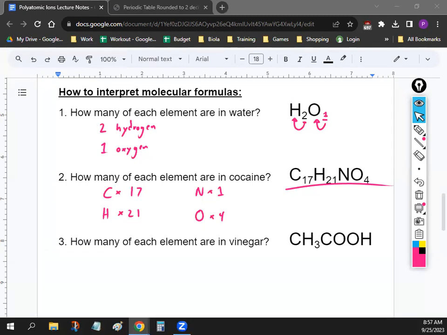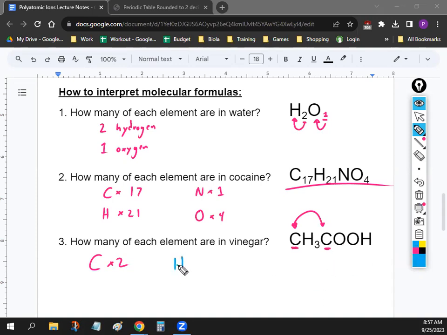All right, so I want you guys to show me with your fingers how many carbons are there inside of vinegar. I only see like 3 fingers. How many carbons are in vinegar? Yeah, it should be 2. Okay. And if you guys notice, there's a carbon here and there's a carbon here. They're split up, but they're still 2. Okay, so just keep that in mind. Sometimes when you're reading these molecule formulas, they'll split up the elements. We'll talk about why later. It's because this type of formula tells you what the molecule actually looks like. There's a carbon on the left side. There's a carbon in the middle. That's why it's like that.